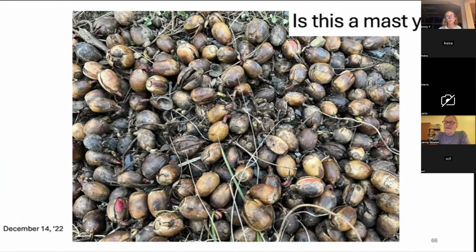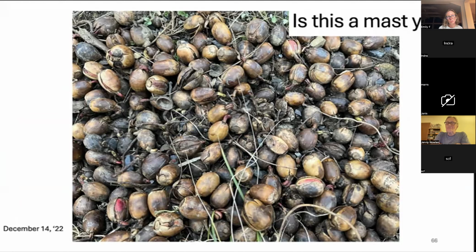The acorns that are produced feed almost all of the animals in the forest. And when we have a lot of acorns, deer get to eat them, bear eat them. I don't know about a coyote or a fox. We have squirrels and chipmunks, birds, lots of things eat our acorns and our beech nuts.